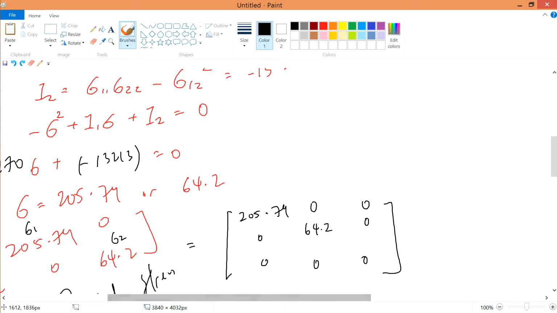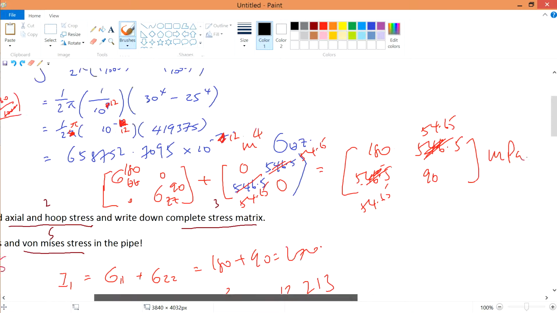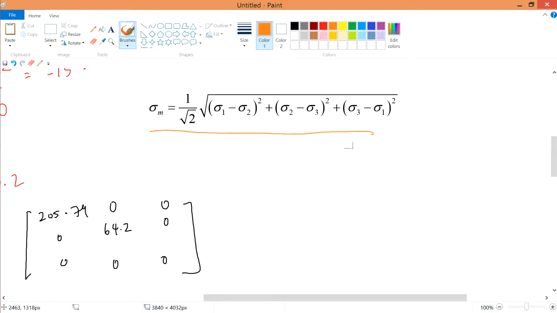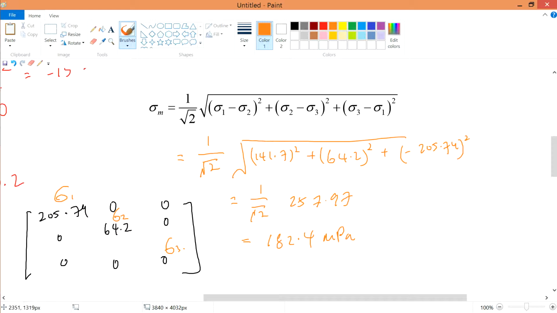But now since we have the principal stress, our last job is to solve for our von Mises stress. How? So this is our von Mises stress equation. This is sigma 1, this is sigma 2, this is sigma 3. This is the smallest value compared to the other two, and it makes sense also, right? So that's why 0 over here is a legit number if you still question yourself. And this is our principal stress. So just simply sub in our sigma 1, sigma 2, and sigma 3. It's just substitution, and then this portion over here is this value.